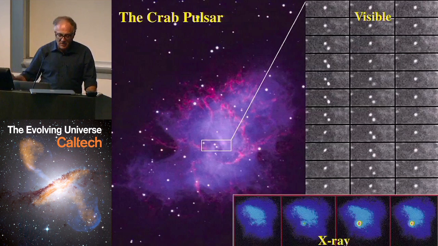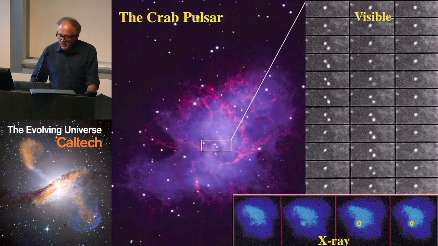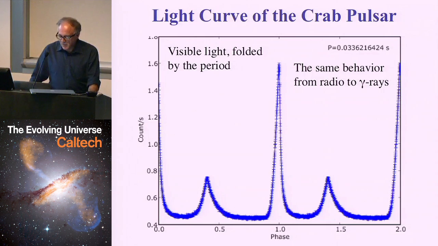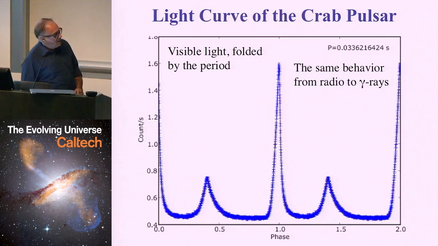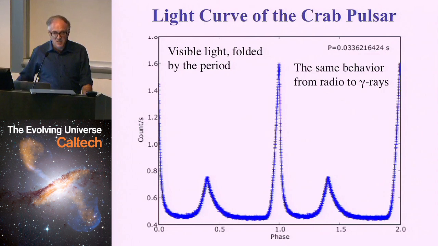It emits at all wavelengths. It's bright, relatively speaking. It's one of the youngest we know. And it served as a milestone for many of the other studies. So this is what happens when you take the light curve and fold it by a period. And the period is indicated there in the upper right corner. You can see from the number of significant digits that these things are measured with exquisite precision. It's not that their calculator has 10 decimal places, so they just wrote them all down. It actually is that precise.